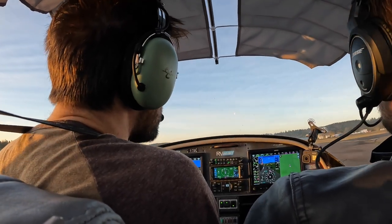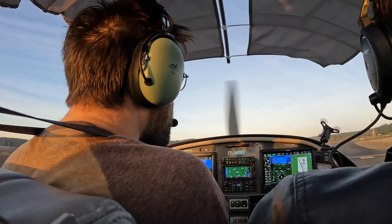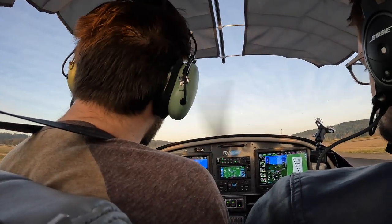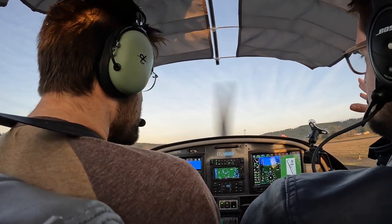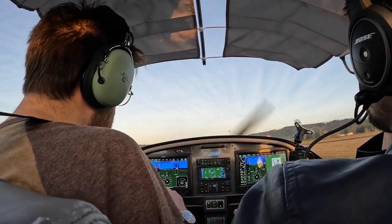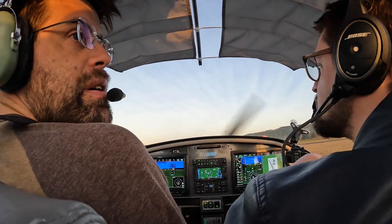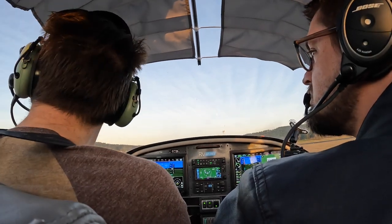Stick all the way back. There you go. Good, get us over the line and then clean up the airplane. Good, nice. Okay, that was a really nice touchdown, right? Flaps. There we go. All right, my controls. Milano traffic, 317 Victor Alpha, clear 3-2, Milano.